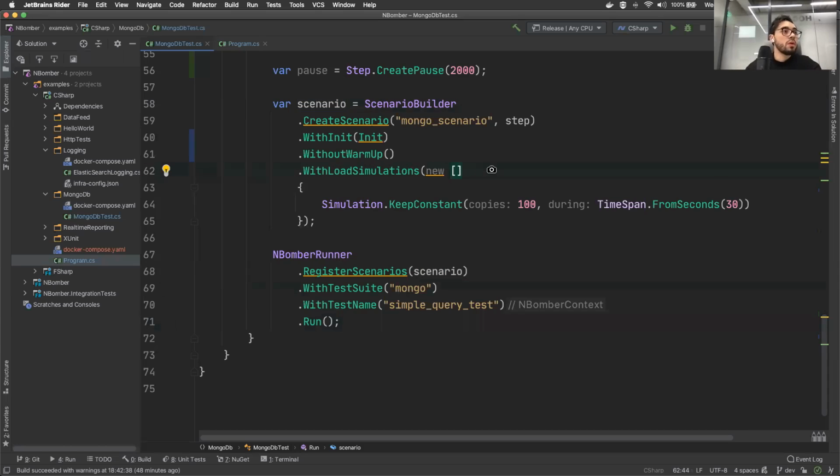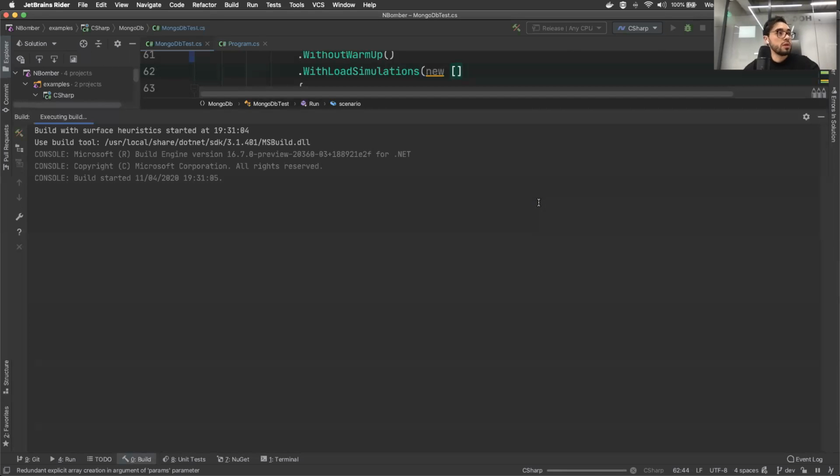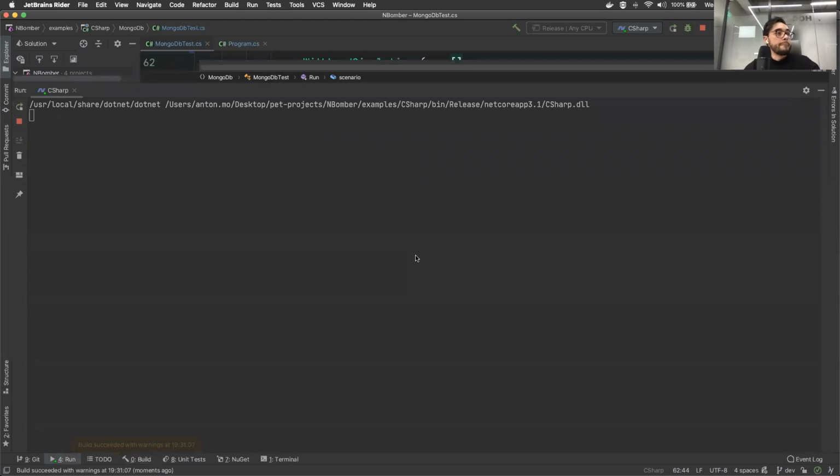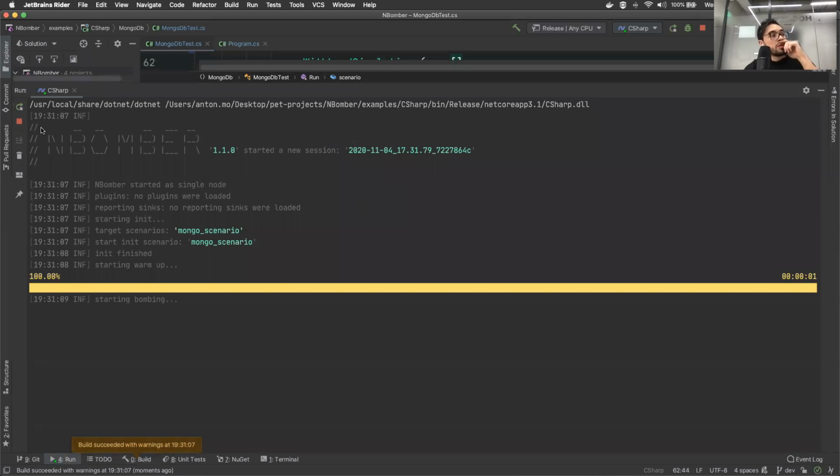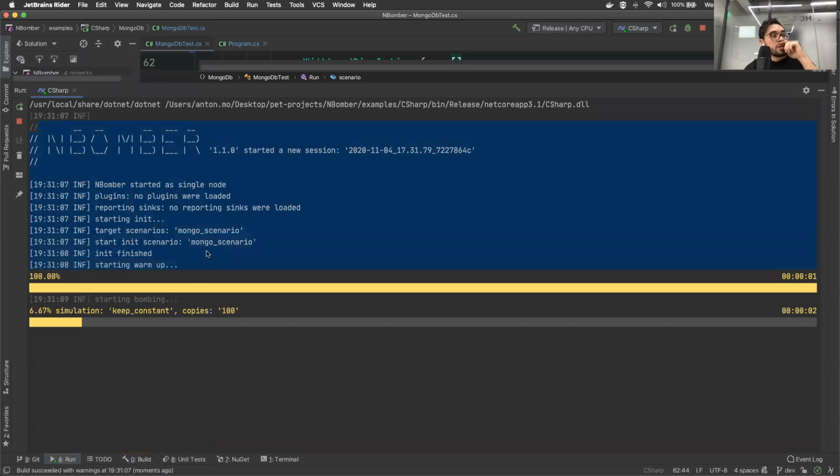Oops. Oh, some hotkey doesn't work. Yeah, this is how NBomber is starting. It prints that it started, the version, and then the progress bar. And then it says it's running a simulation, and it's running 100 copies of the scenario.